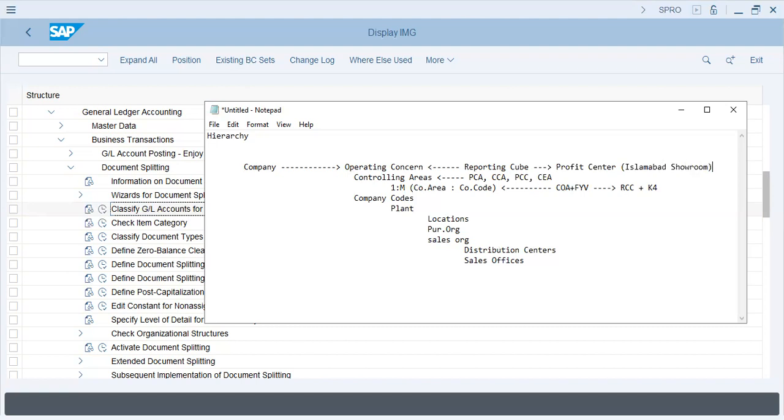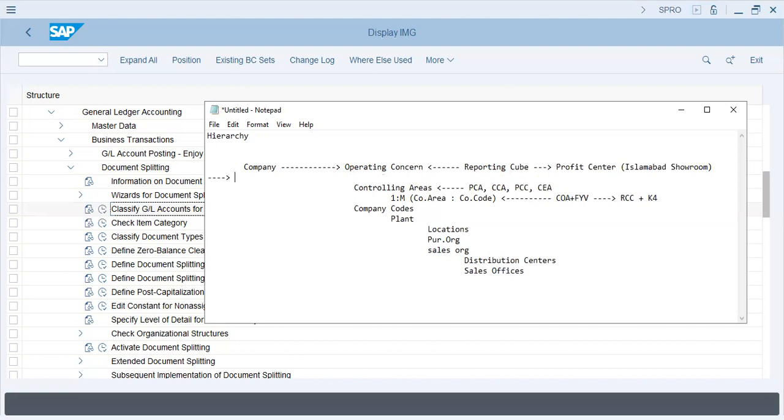I have defined Islamabad showroom as my profit center because this is where my sales are happening. So I want to see sales, plus I want to see freight that was paid outward, plus COGM. So this becomes part of the reporting cube, and this is done at the operating concern level.